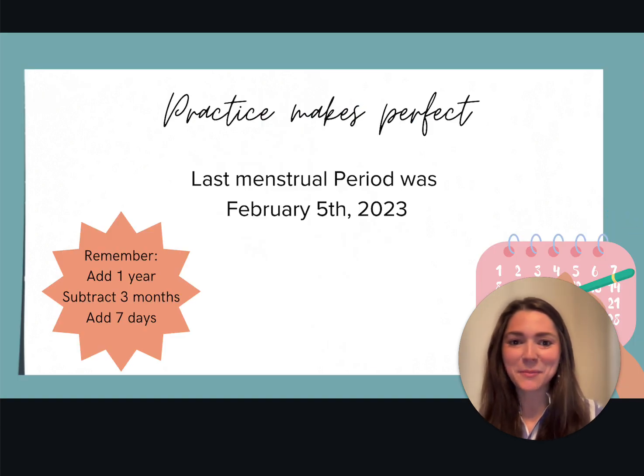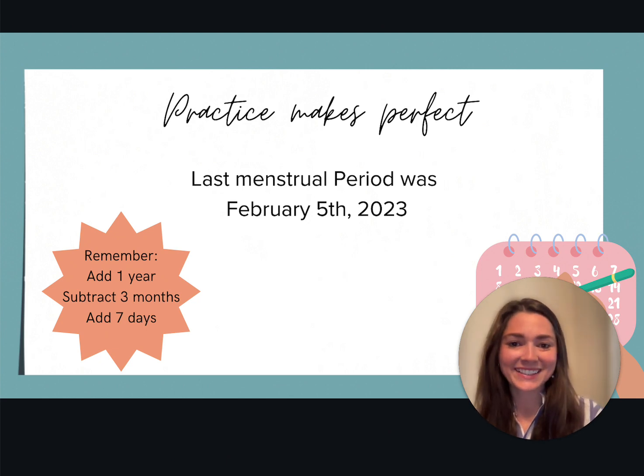Okay, let's look at a couple examples to break this down. Let's say we have a client who presents for her first prenatal visit. She states she believes she is around 8 weeks pregnant. She tells you that her last period was on February 5th, 2023. She then asks you when her baby's due date is.